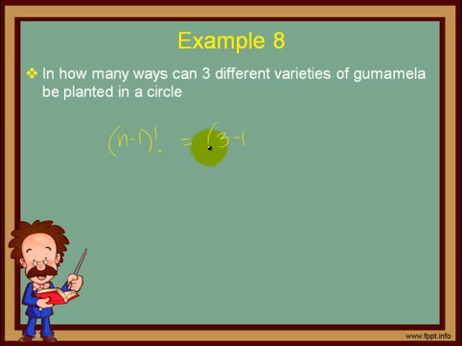3 minus 1, that's 2. And 2 factorial is equal to 2. So, unsa man kaya? Punta lang og atong ABC ang variety. ABC. Atong sulay og arrange pa circle. A, B, C. So, circle na siya. Diha ang A, diha ang B, and diha C. So, may laing arrangement.